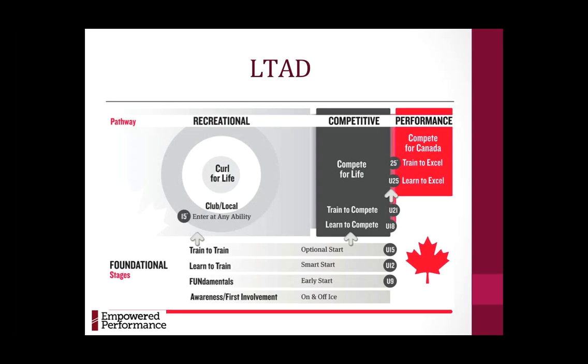Because let's face it, young athletes need to be overall healthy and strong with fitness, because the position they're playing when they're 12 might not be the position they're playing when they're 20 or 30, right? Those skips when they're 12 might end up, like look at Einarson's team, those skips that became front end players, right? We need to be overall healthy. So then we're at position specific, and then we can look at that high performance, really specific stuff. So very general ability to move and have a good cardio and strength base first, and then focus on the high performance stuff. So I just don't want people jumping the gun.